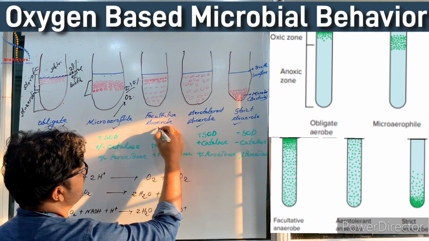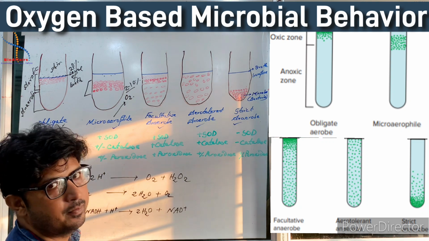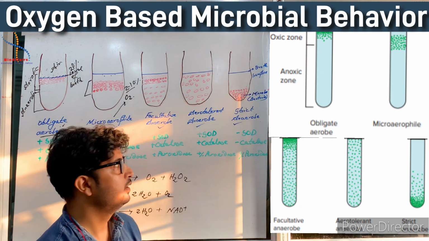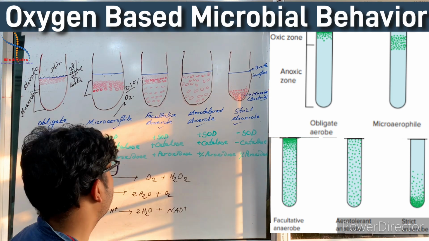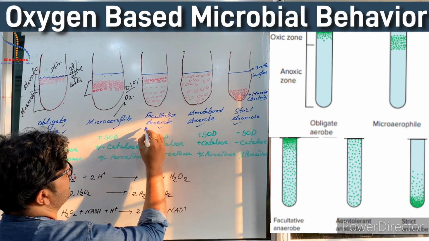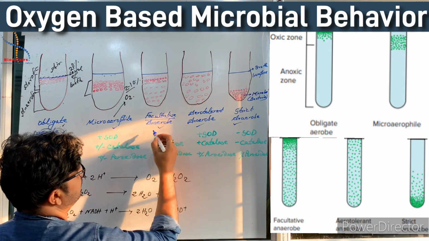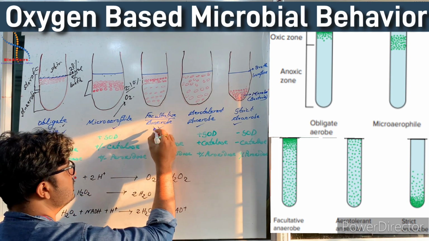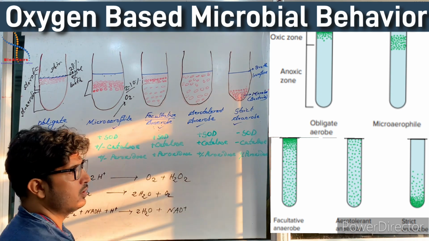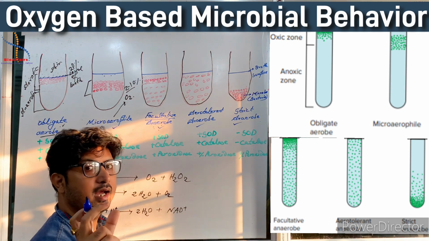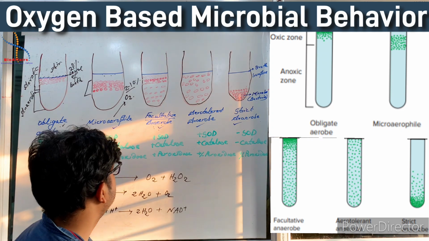Now coming to facultative anaerobe. As the name suggests, facultative means they are not obligate. Here try to remember one shortcut I learned from one of my teachers during my college days. Whenever you are using the term facultative, whatever the second word is, aerobe or anaerobe, that is the second choice for the microbe. Confused? Let me explain again.